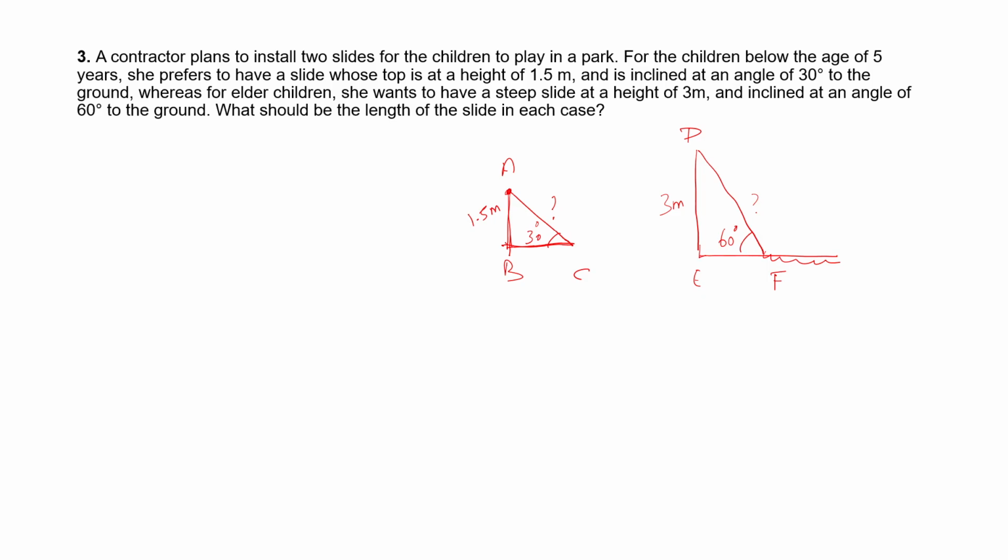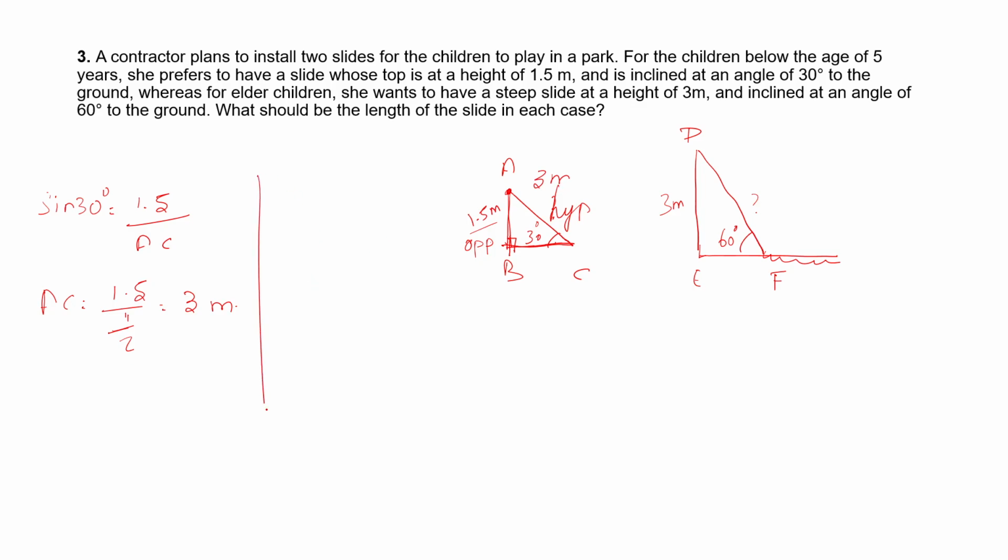So now what? It's an obvious question. See here, this is given. This is the angle. That means this is the opposite side, and this is the hypotenuse because this is 90 degree. So opposite by hypotenuse is which one? You yourself can say. Sine 30 is 1.5 by AC. So AC is equal to 1.5 by 1 by 2, because sine 30 is 1 by 2. So which is equal to 15 2s are 30, that is 1 decimal will go, 3 meter. So this slide length is 3 meter.